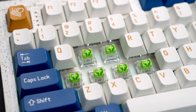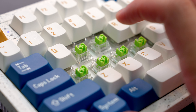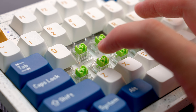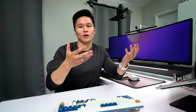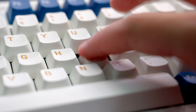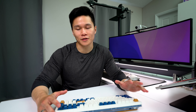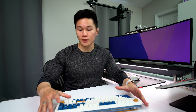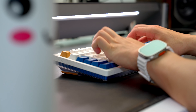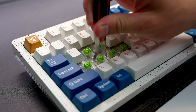For switches, you've got three options, but the ones I received are their new custom Kailh Sonic 53 gaming switches. They're kind of gearing this towards gamers, but personally the only part that really says 'gamer' to me is the switches. What makes them gamer switches? They've got a very light actuation force of 45 grams, which is lighter than I'd usually like, but I've found it makes rapid key pressing a lot easier. In terms of smoothness and typing experience, they are exceptionally smooth. They're a little light for my preference and have a bit more wobble than ideal, but overall for a factory stock switch these are really nice. The PCB is also hot-swap, so if you don't like them you can swap them out.